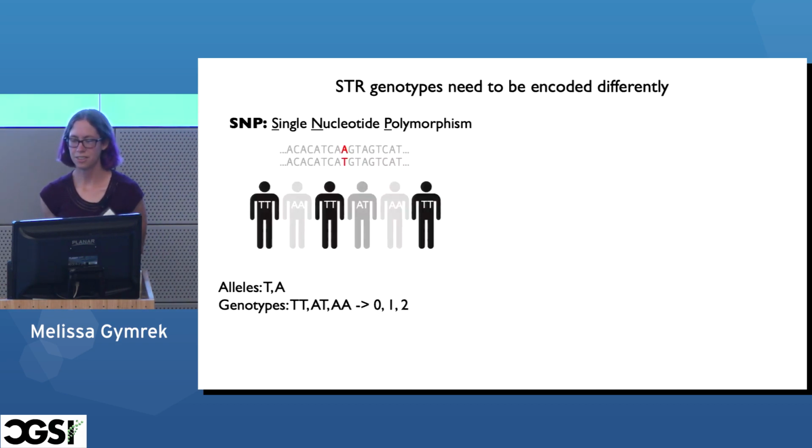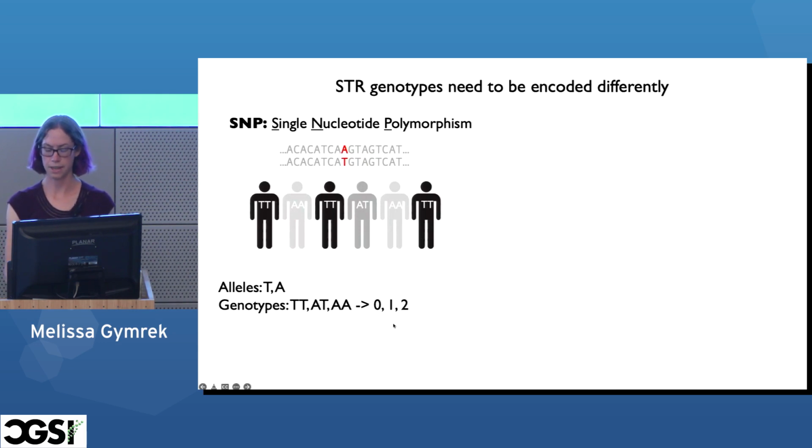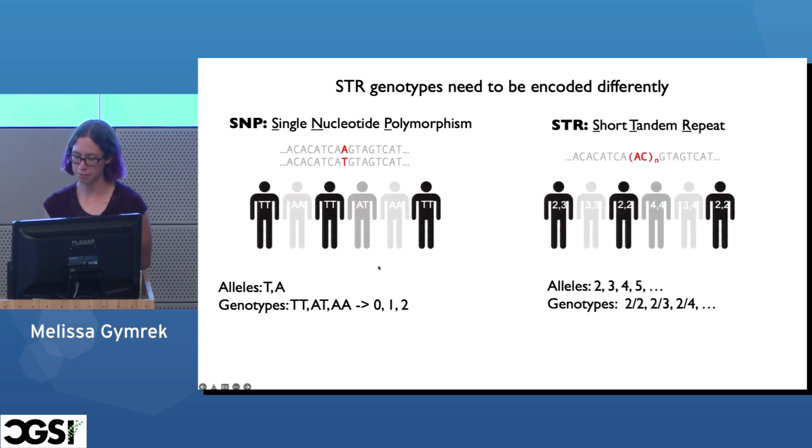All right, doing this is going to require thinking about things a little bit differently than we're used to for SNP variants. A major difference is how we are going to have to encode genetic variation at these repeats. I mentioned earlier that SNPs are really convenient because most of the time they have only 2 alleles in the population. So at each SNP, we can just encode each person as having 0, 1, or 2 copies of the alternate allele. STRs will look a little bit different.